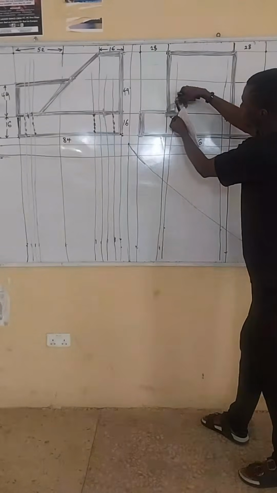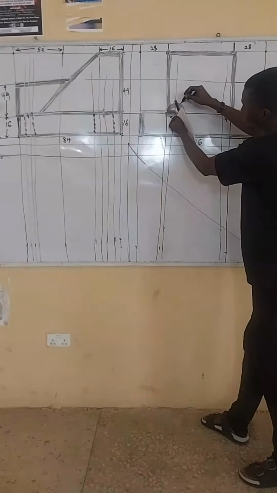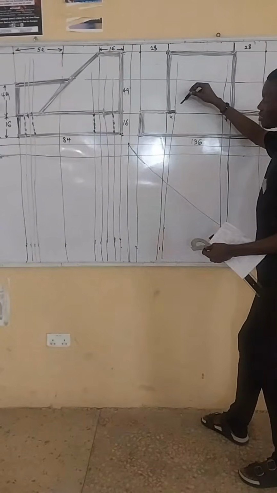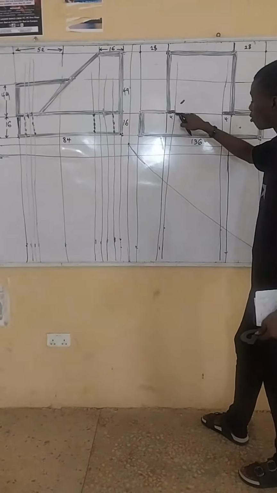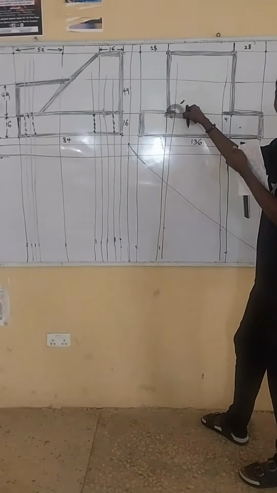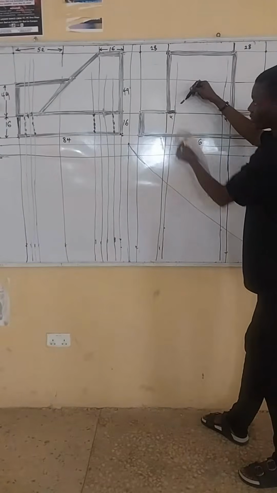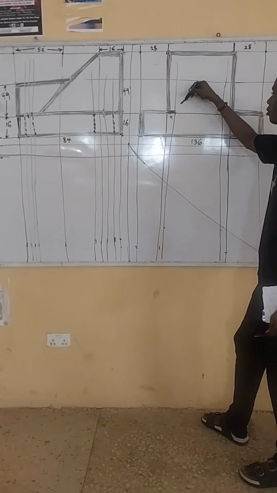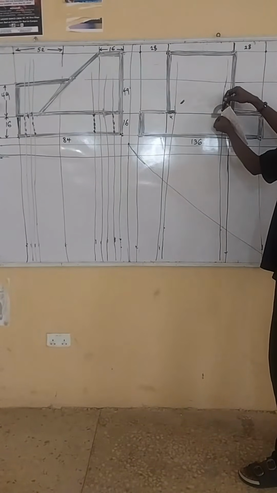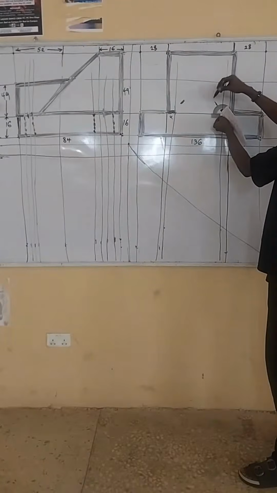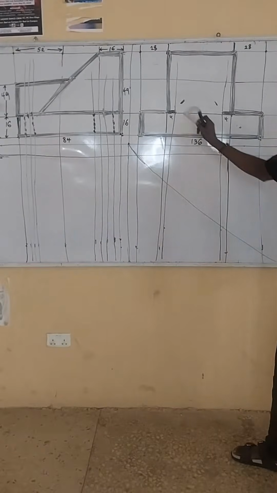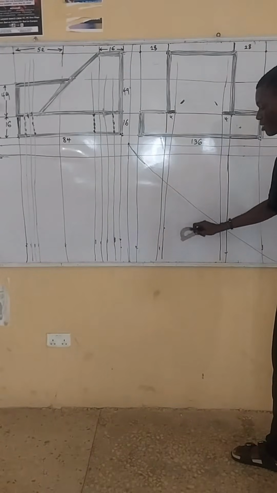Now mark 60 degrees to your right, like this. 60 degrees to your right, to be at this place. This is 0.4. Make sure it's on the line. You mark 60 degrees to your right. Do the same thing for this place. At the other 0.4, 60 degrees to your left. At the other 0.4, do the same thing downwards.